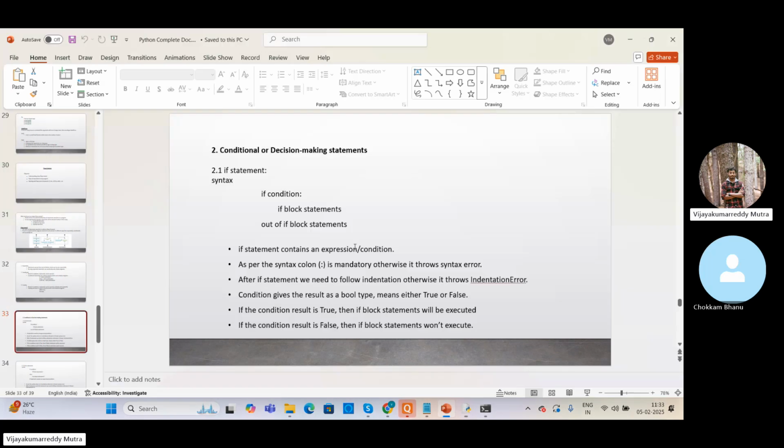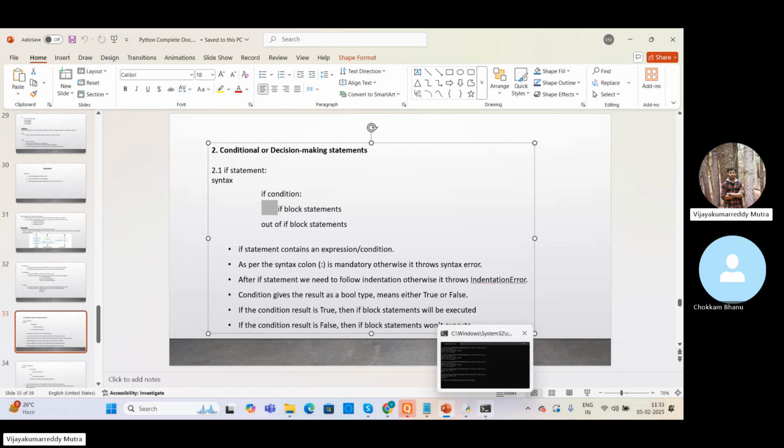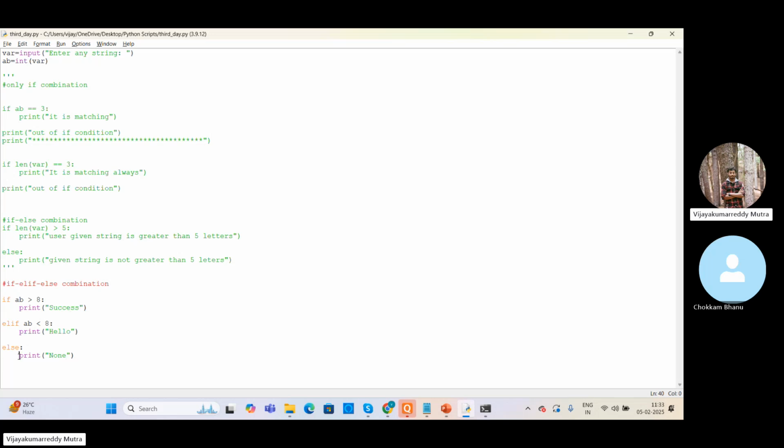Now, how is this script working? If the statement contains an expression or condition, as per the syntax, it is mandatory, otherwise it throws a syntax error. Every time you use the if condition, you have to use the colon. After each statement, we need to follow indentation. This is the indentation. Otherwise, it throws an indentation error. Suppose you want to check that, you can try it on your side by removing some indentation.